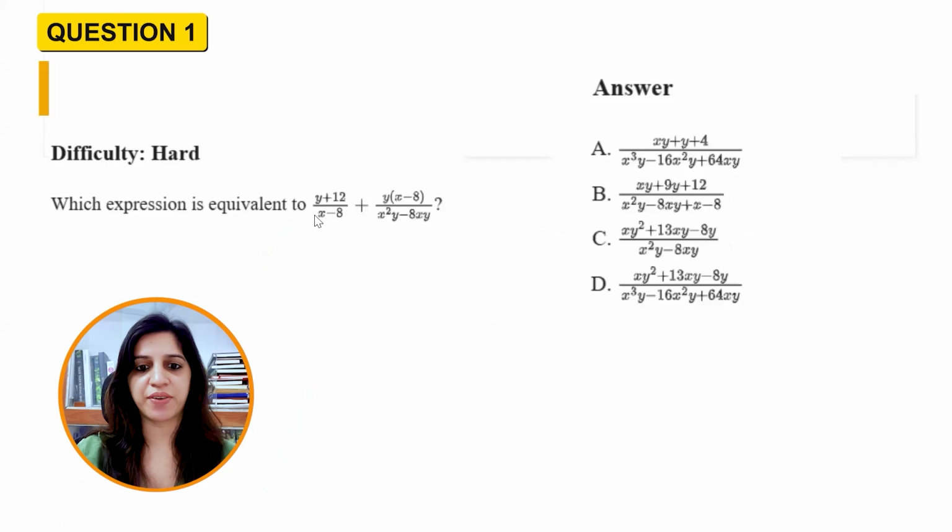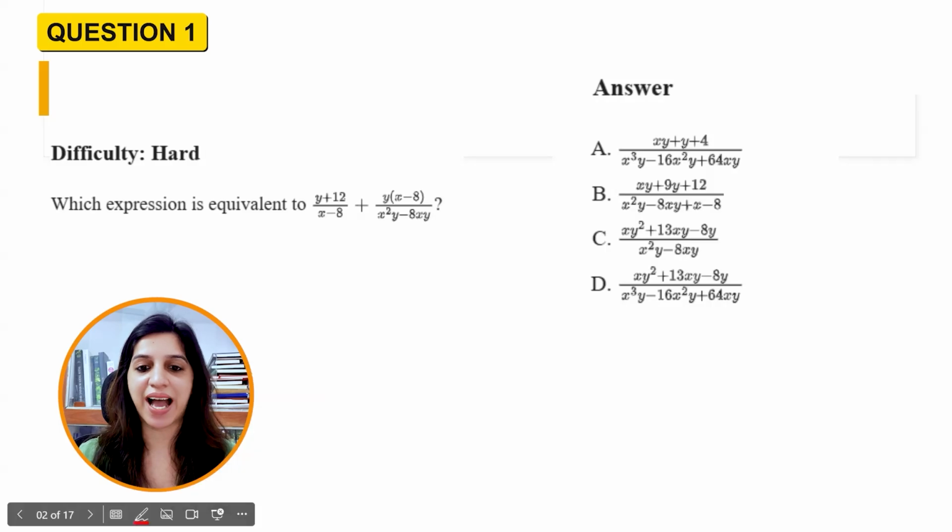The first question that we're going to see says: which expression is equivalent to the expression that they've given. Now, this question is from linear equations, quadratics, polynomials in general. The conventional way to do it would be to take the LCM for the expression given in the question, then simplify the numerator and put it in terms of the options they have given. Perfect, no problem with that. But there is a better, easier, faster way to solve this. I am interested in showing that today.